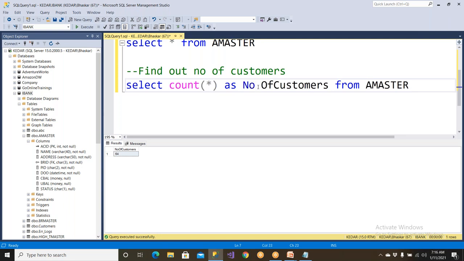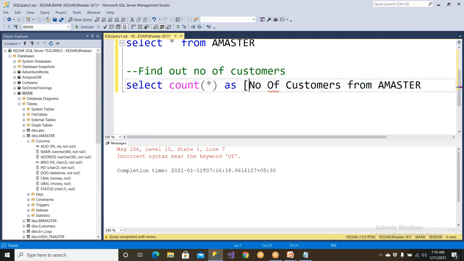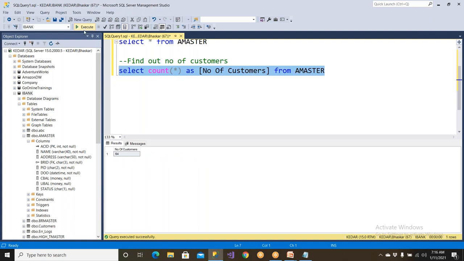So if there is a space in the alias, this is what is called alias, right? If there is a space, will it work? It's not going to work. Space must not be there in the alias. If there is a space, how to do? Very simple. You must use this kind of braces. That's what I told you. It is going to work. Clear? So you can say like this, or we can also use single quotes. Single quotes also will work. So this is how you should be able to give an alias, and as is also not compulsory. Give simply space and you should be able to give anything.